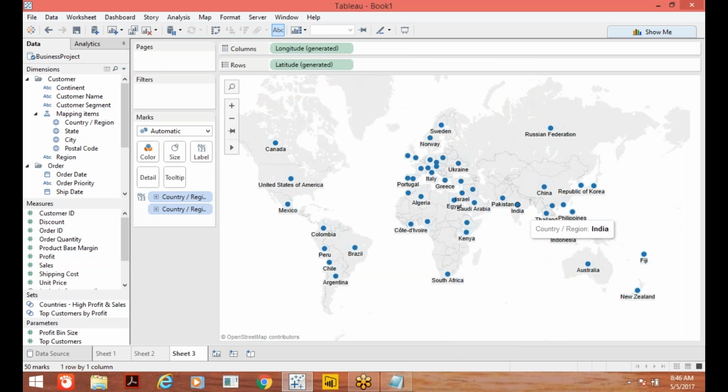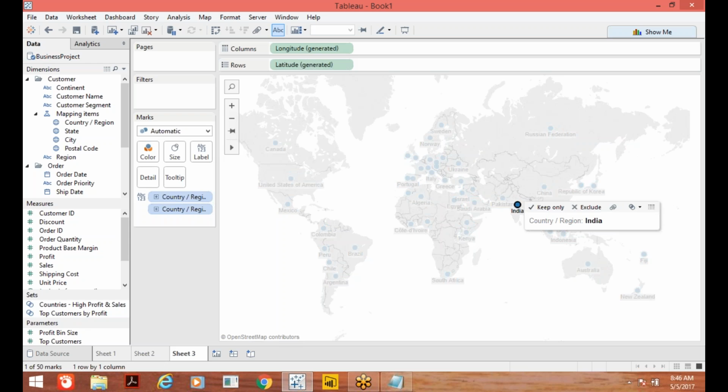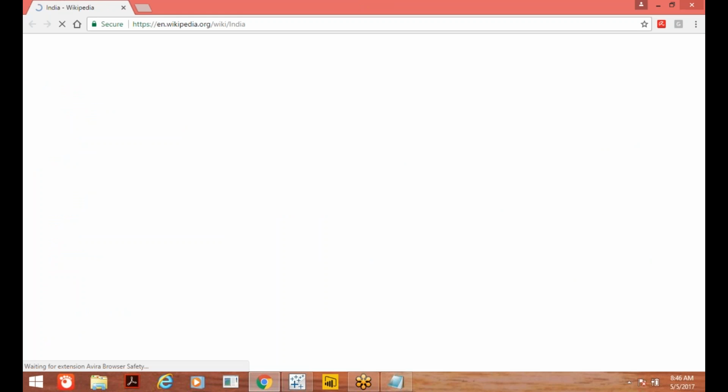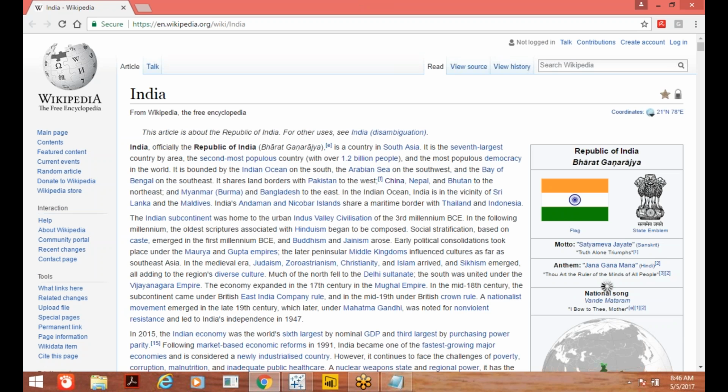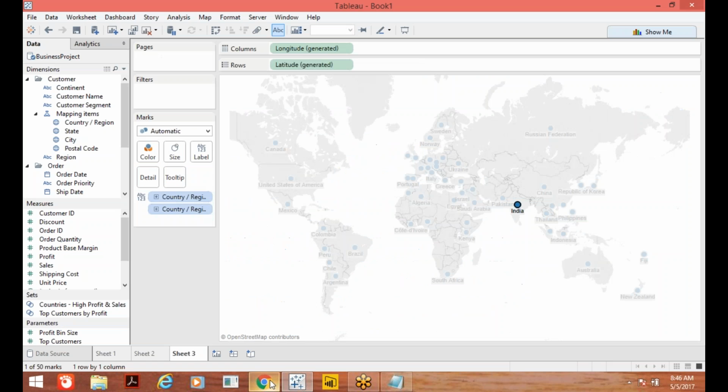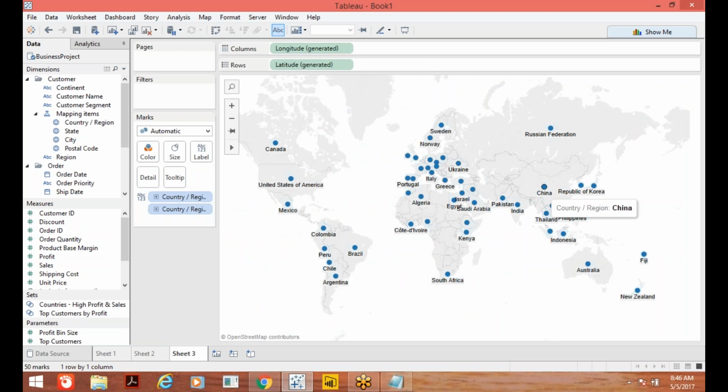Now click on India. Yes, automatically web browser is launching, and automatically it is taking the web address and it is showing the page related to that thing. This is URL action. Suppose now if I click on China, what happens?